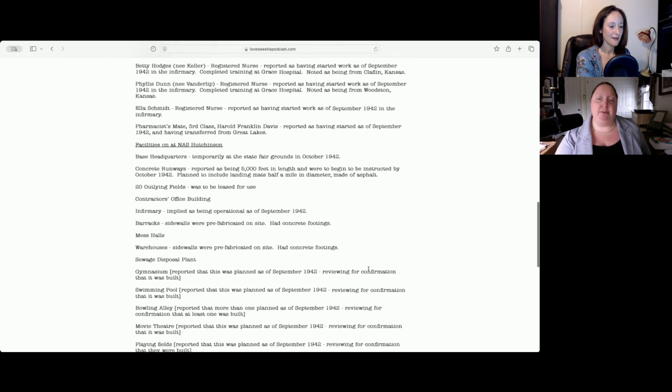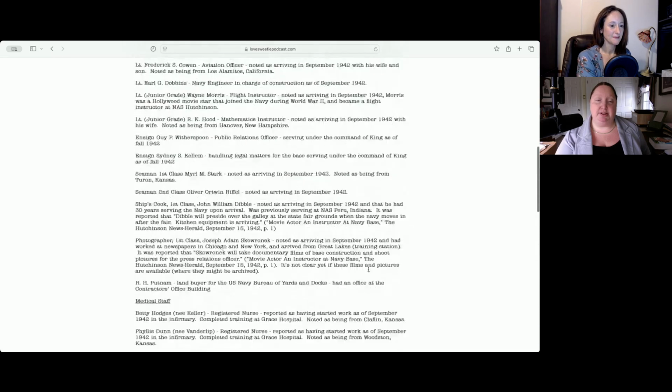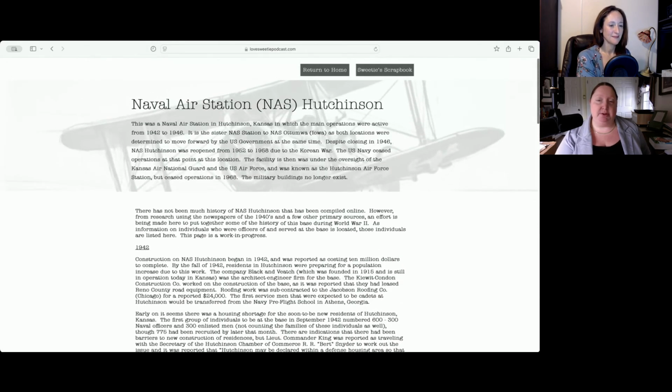I've been able to basically use newspapers in 1942 to figure out some of the first staff at the base. And that kind of information is very, very difficult to track. Officers, not as much, but enlisted men, things like that. The Navy really didn't keep track of who was where with the training bases. We know this from Ottumwa in World War II. So it's very difficult to see who exactly is going back and forth.